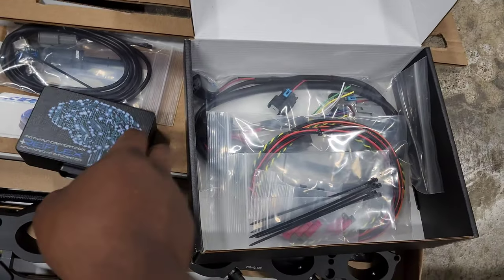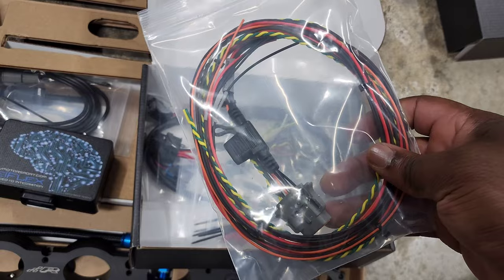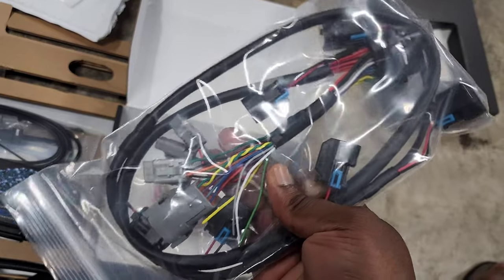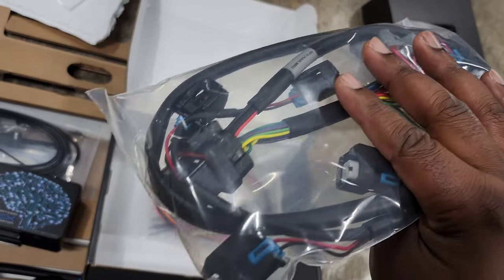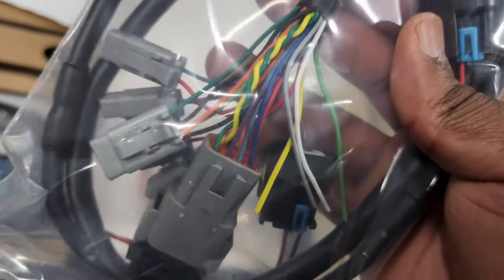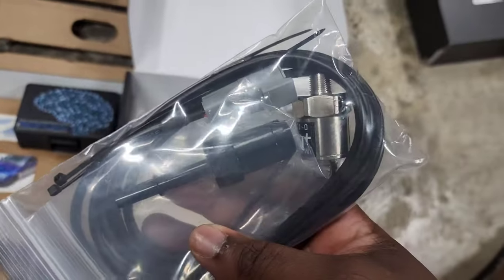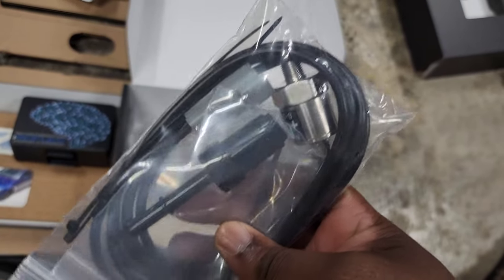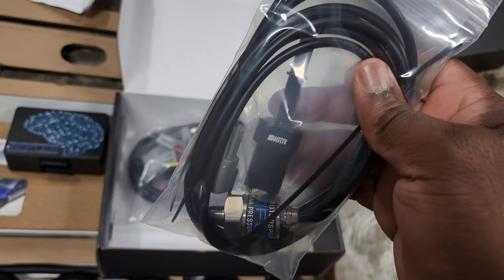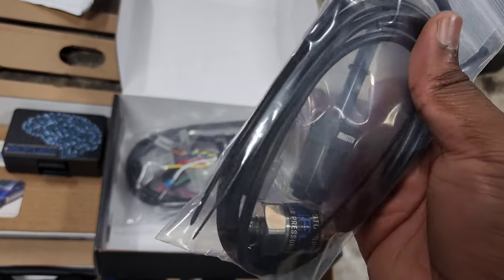You can see they kind of start you off with a couple different things to make the install a little bit easier. We have some wiring harnesses that we can use to expand its capabilities. Of course, it comes with the basic port injection wiring harness, as well as some extra leads for whatever else you might want to hook up to. And then I also went ahead and got this low pressure fuel sensor as well. This is going to be nice because we don't have a factory low pressure fuel sensor on our cars. So this can actually pull a reading from the low pressure fuel system and provide that to the Motiv Reflex so it can use that as another safety.